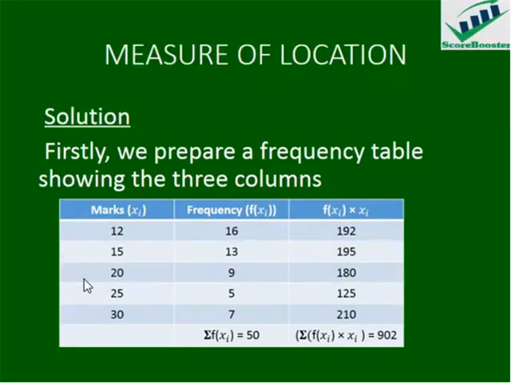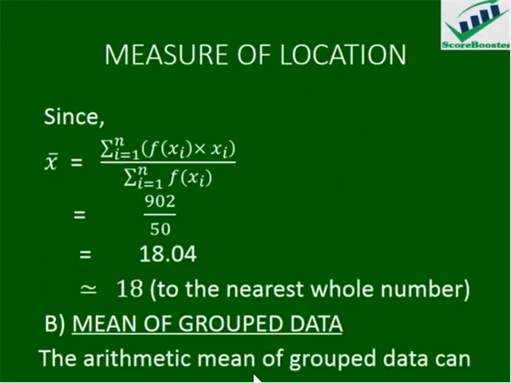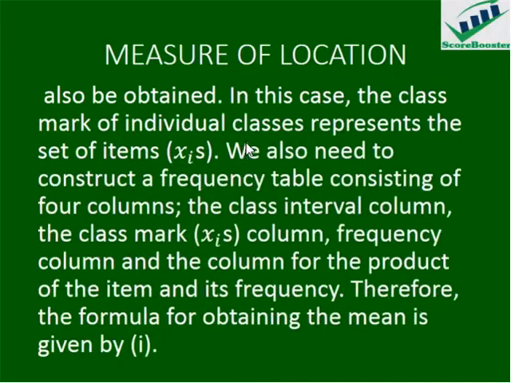But here for you to know your column item, you have to obtain your class mark. Your class mark will represent the column item, and you know how to obtain the class mark if you've watched the previous videos on statistics. To obtain the class mark, you add the lower class limit to the upper class limit and you divide by 2. So here the class mark of each class interval will represent the column item, which are the xi's as we have discussed earlier.